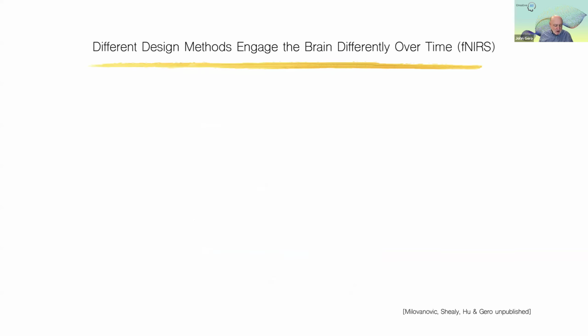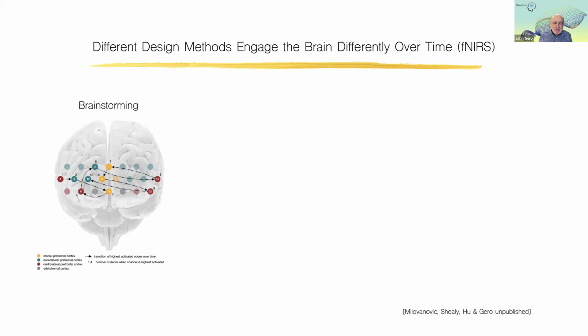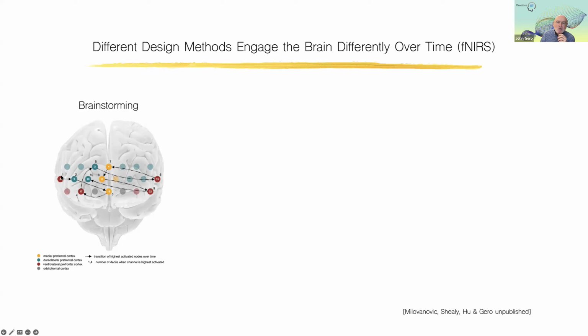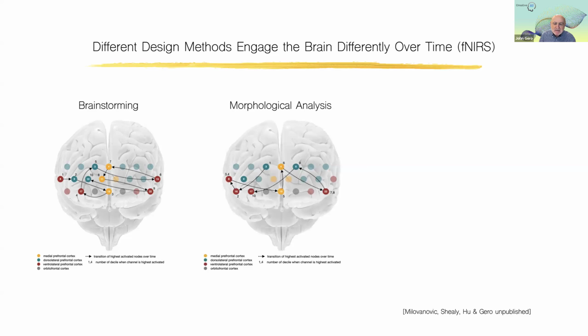All right. We teach different design methods. Does that change brain behavior? So what is this? This is looking at the brain and tracking which part of the brain is most active as we design. And in brainstorming, it starts here. The colors refer to anatomical features. It's really the numbers. And it sort of runs around, but you notice it crosses from left to right and back. Morphological analysis actually hovers in different places on either side of the brain.